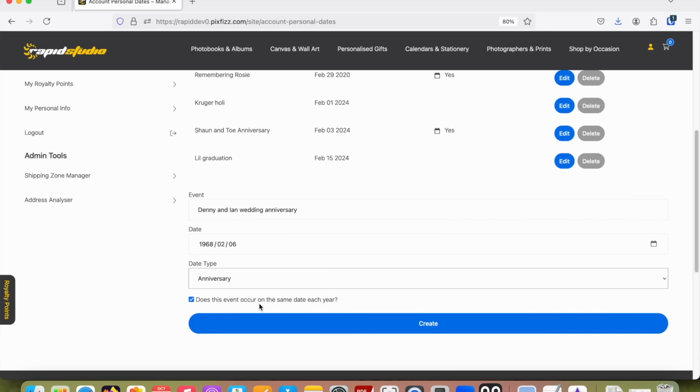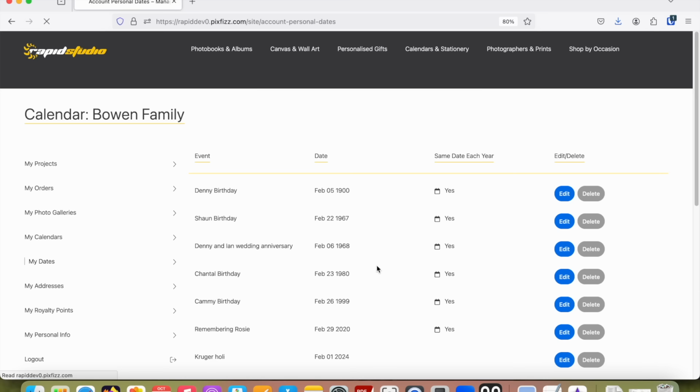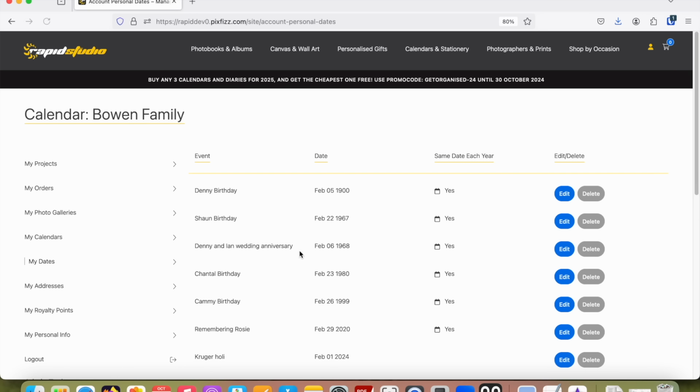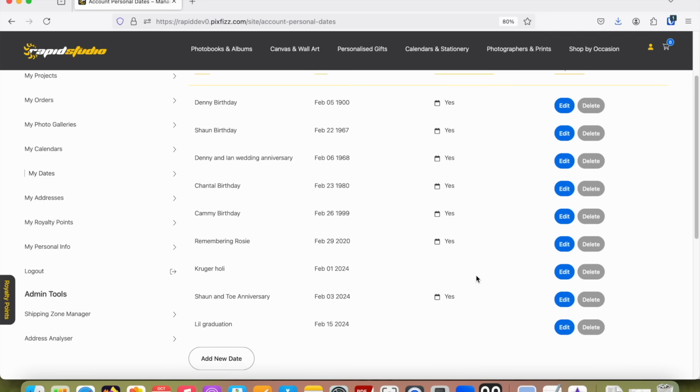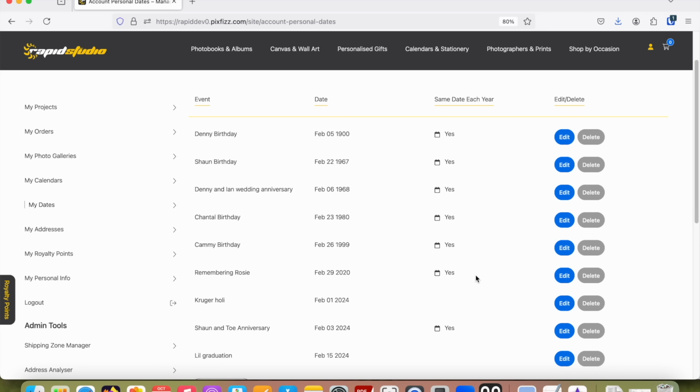And does this event occur on the same date each year? Yes, because you want it to happen in next year's calendar if you create that. Click create, and you'll see that it appears. There you go, Denny and Ian wedding anniversary. If you ever want to delete or edit someone's information because you got it wrong, you've got those options there. Adding and removing dates is as simple as that.